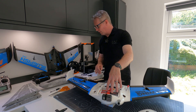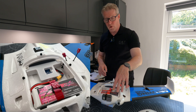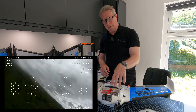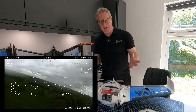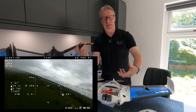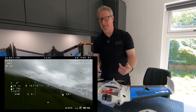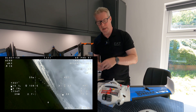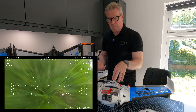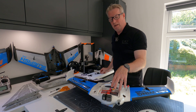The LiPo I'm running in this plane is a China Hobbyline 5000 milliamp hour 4S 70C. If you watched my maiden video, it didn't go terribly well - it started to rain, I panicked thinking water would get into the electronics and flew really slowly trying to stop rain going into the air intakes. It was completely dry inside after the crash, but I flew so slowly that I stalled it. I've spoken to Mark and others who say this plane has much better anti-stalling characteristics with the CG moved forward.